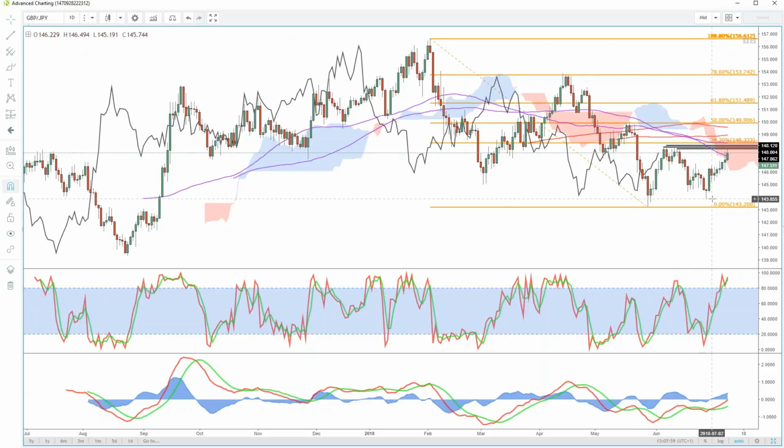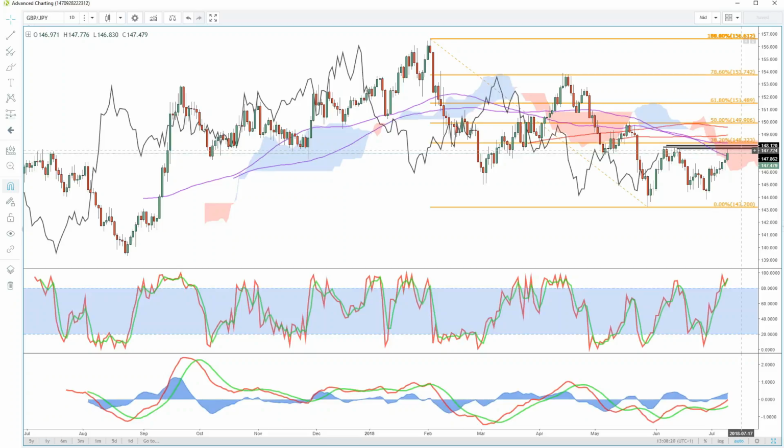More recently, though, we failed to make a new lower low, and I think that was quite important, quite significant. And we also had no momentum in the move as well. Now we're approaching this level, which could give us a very clear bullish signal, and potentially a bearish signal as well.